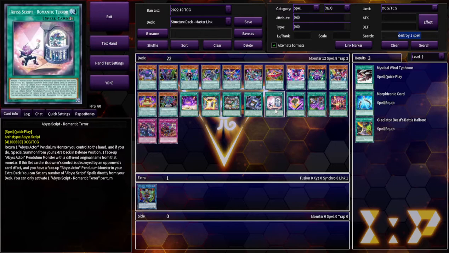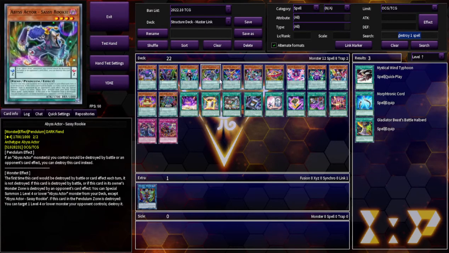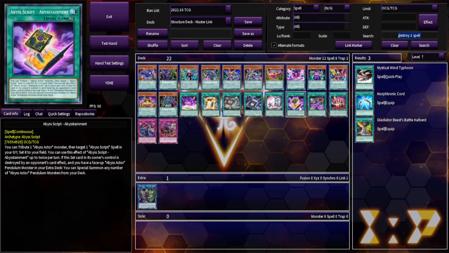Abyss Script Romantic Terror. Return 1 Abyss Actor Pendulum monster you control to the hand. And if you do, special summon from the extra deck in defense position 1 face-up Abyss Actor Pendulum monster with a different original name than that monster. If this set card in its owner's control is destroyed by an opponent's card effect, and you have a face-up Abyss Actor Pendulum monster in your extra deck, you can set any number of Abyss Script spells directly from your deck. Whoa. Wow, you can set any number of Abyss Script spells directly from your deck. That is really good. Man, some of these spells are just bananas. It's unfortunate they're not spellcasters or something, and you could play like Secret Village.